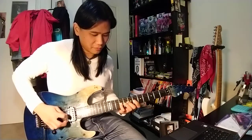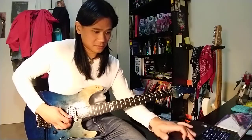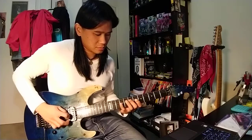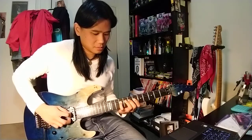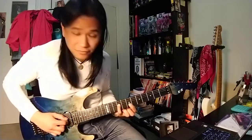So there's pretty much seven notes. So it's like 1, 2, 3, 4, 5, 6, 7. Let's see what it sounds like here. So. So yeah, it starts on the B note here. So this is the 9th fret of the D string.